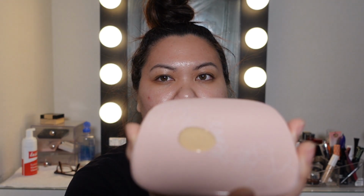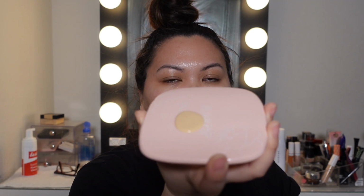I've already primed my face with the Milk Hydro Grip Primer. I don't know if you can see it. I don't want it to run. It's really runny and everything, but that is one pump. I was actually going to color correct today, but I think I'll do that tomorrow.